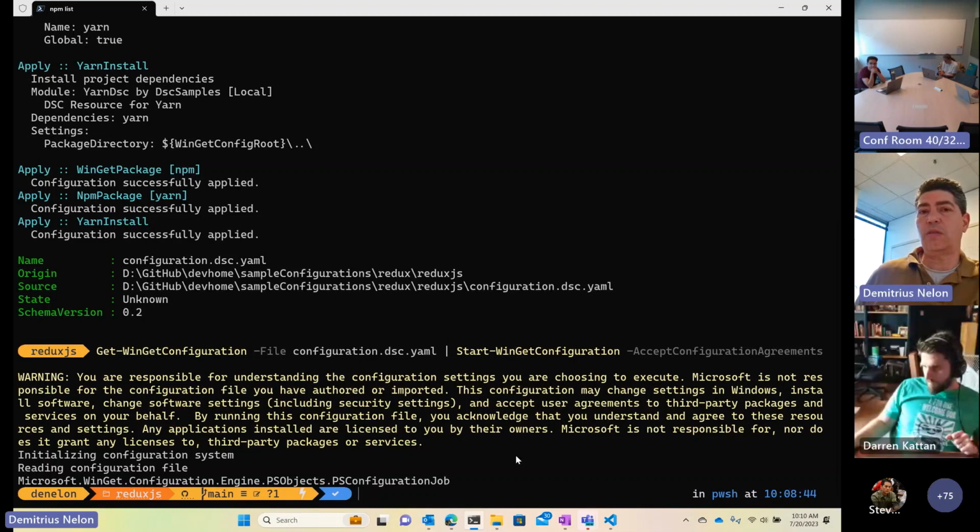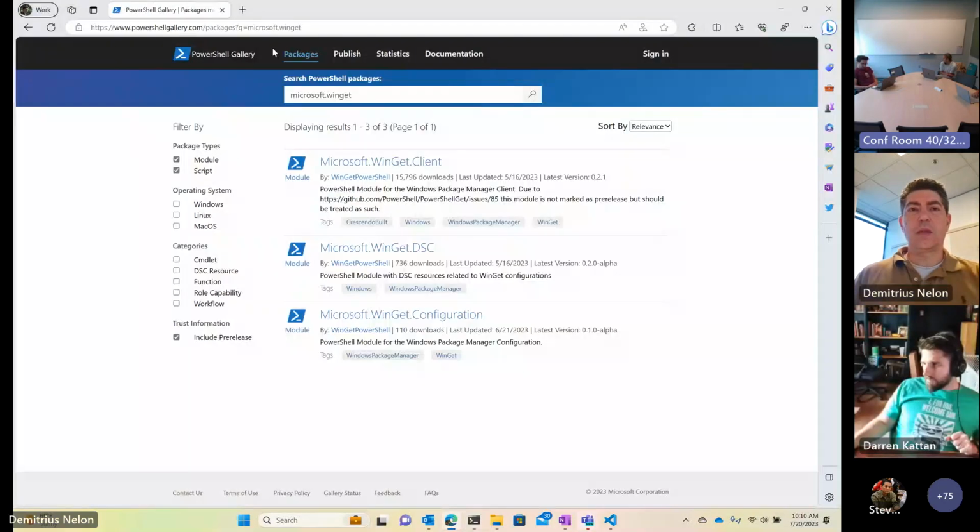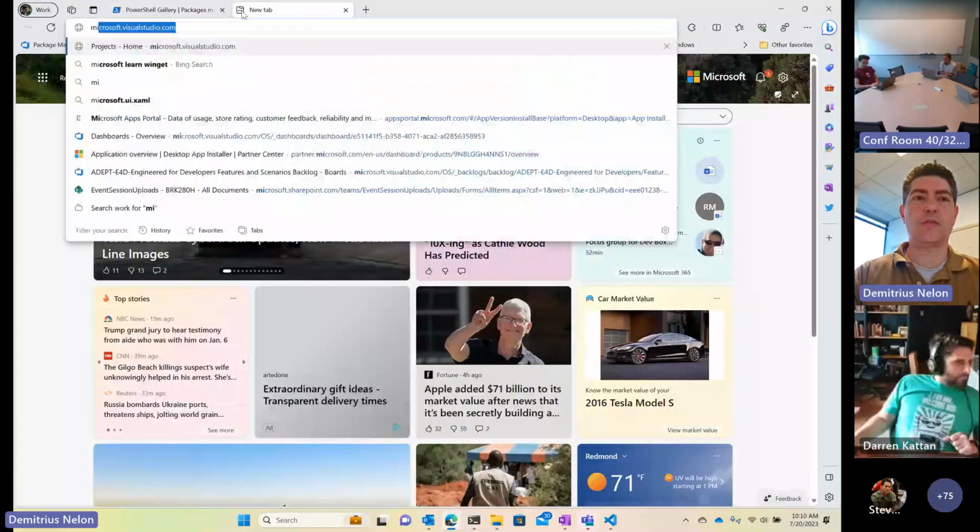A lot of these can be very long running, as you can imagine. If you're needing to download and install Visual Studio and then install workloads or extensions, there's a lot of stuff that's happening, and a lot of this is sort of performance limited based on your bandwidth and the speed of your system. But it's a very powerful set of capabilities, and the documentation for it is at Microsoft Learn.